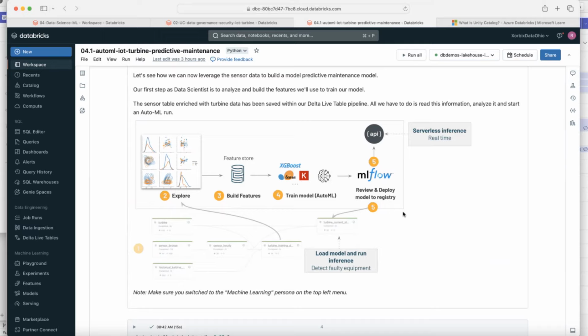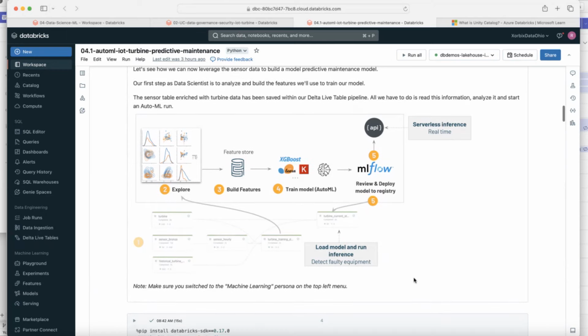You could do that in the code, or there's also a UI right over here, the little models button on the left. And then once your model's deployed, you can run inference. That could be either batch scoring or real-time predictions. You can deploy your model to a REST API endpoint. Again, Databricks has built-in tools to help you do that.